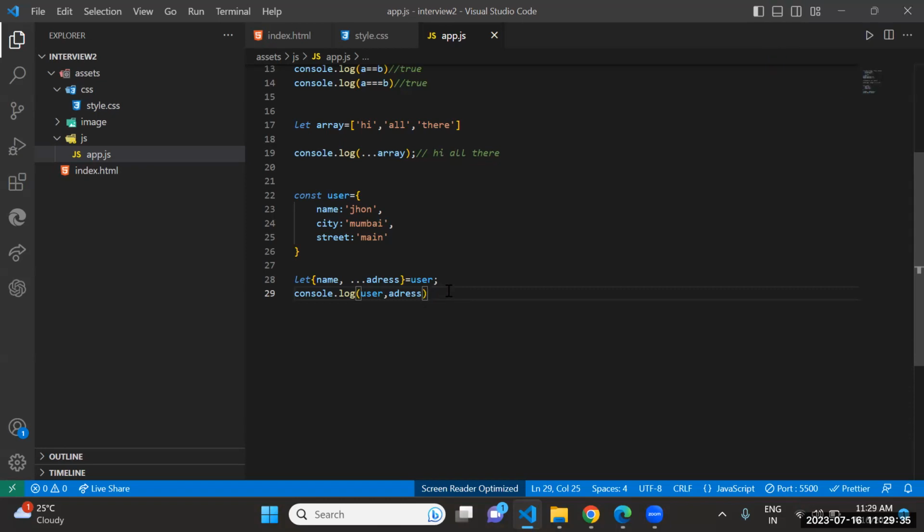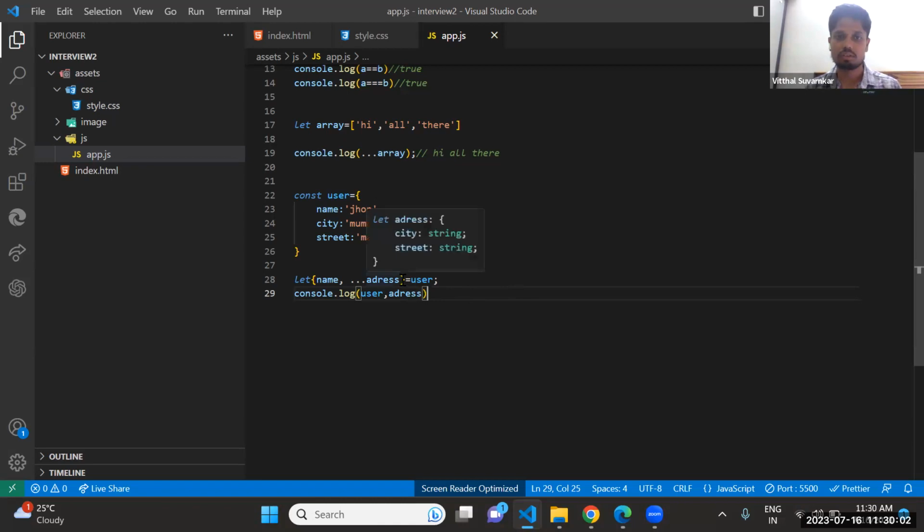And if you want to stop the interval, what can we use? Sorry, ma'am. I cannot hear your voice. If we want to stop the interval, what can we use? Sorry, ma'am.